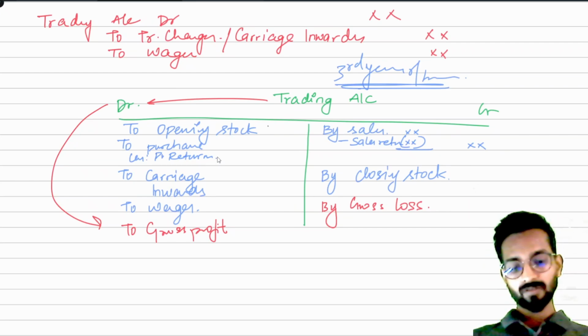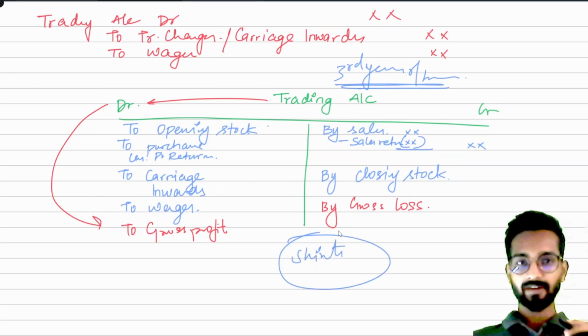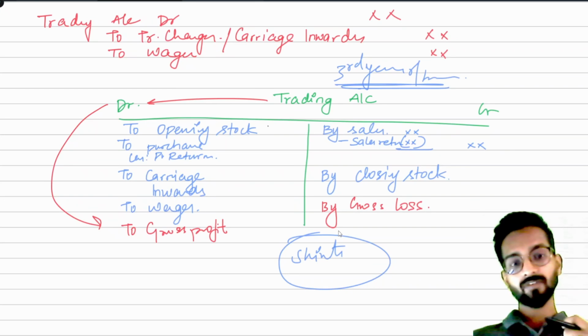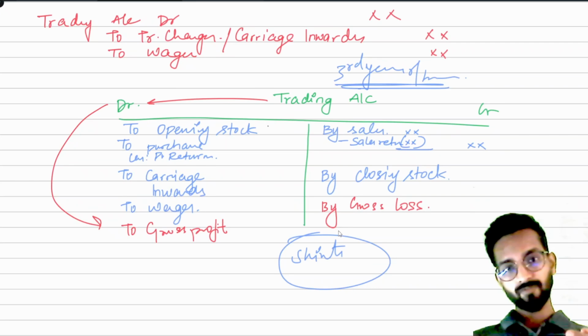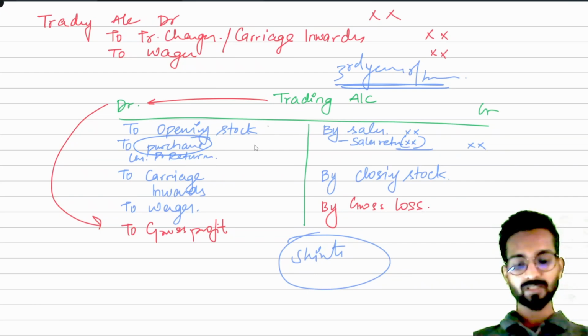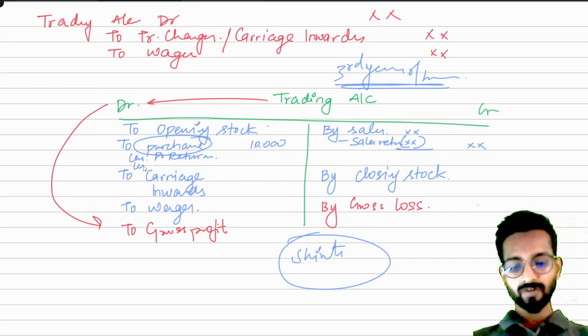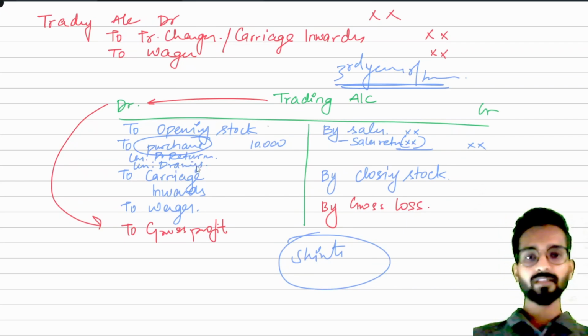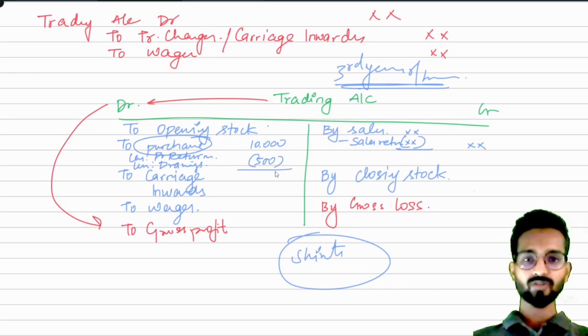Understood? Now, one more student says, sir, we were in the business of shirts, no? Yes, we are in the business of shirts. We are trading in shirts. Absolutely correct. Sir, what if I like a few of the shirts in my office, in my factory, and I take them for my personal purpose? Now what will we do? If you are taking that out for personal purpose, it means whatever you have purchased, suppose you purchased 10,000 rupees of shirts to resell, but now you are taking some out. So you will remove it from here, less drawings, or you can write that you have withdrawn for personal purpose. Suppose you have taken out a 500 rupees shirt. So you will remove it from here.